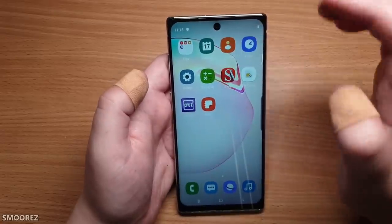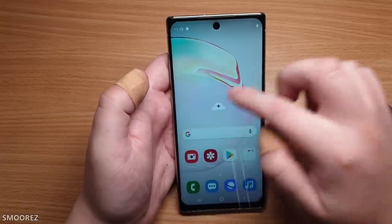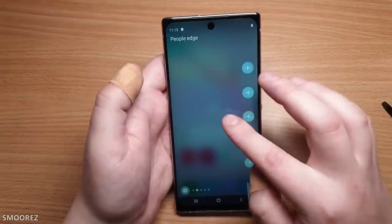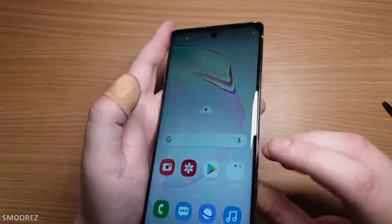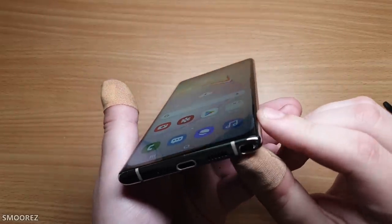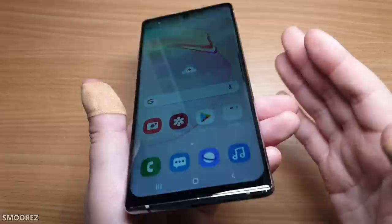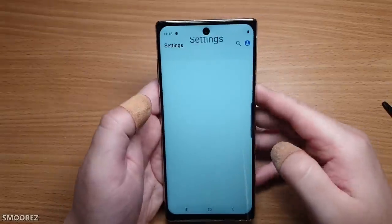Calendar, contact, clock, settings, calculator, SIM toolkit, CPU-Z, notes. This is like bare bones Android, which is surprising. Anyways, we do have an edge screen here as well, which works just like the real deal. And the corners are actually curved as well. While the screen itself isn't quite curved, it sort of curves just around the glass here. So the screen's probably flat. It's not a curved AMOLED display. But that's all good. Let's jump right into settings and see what we got.